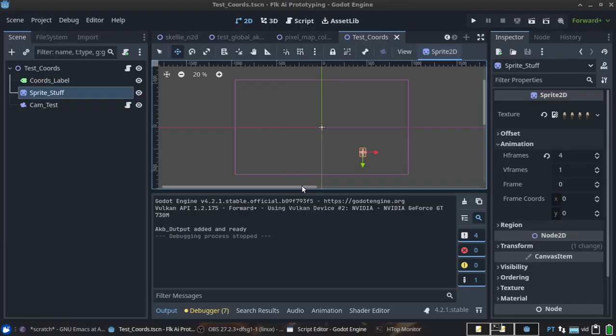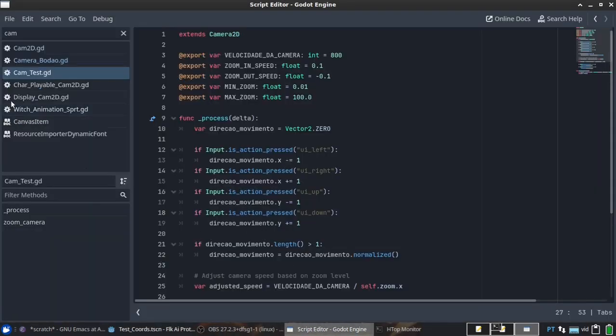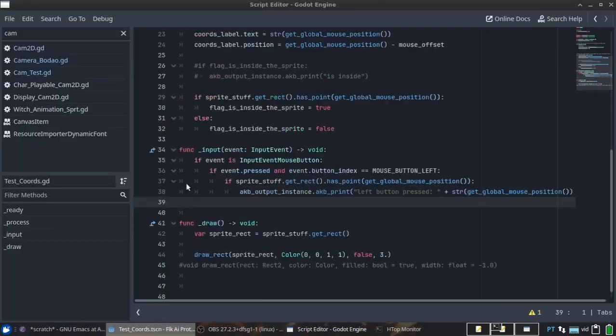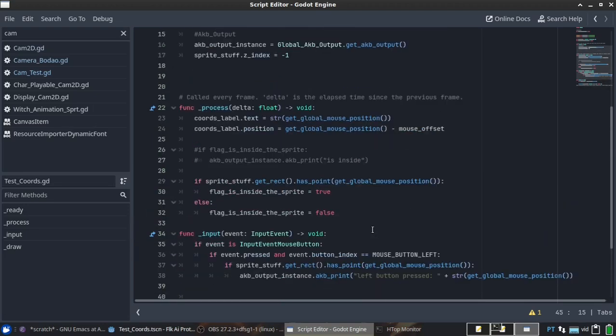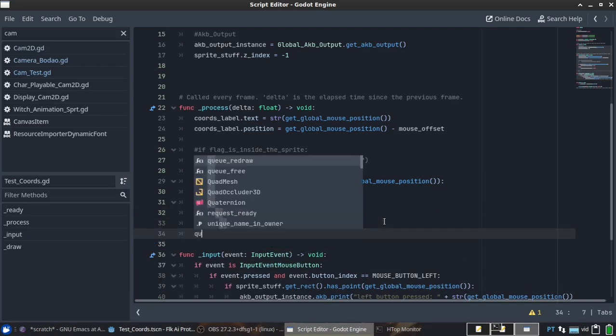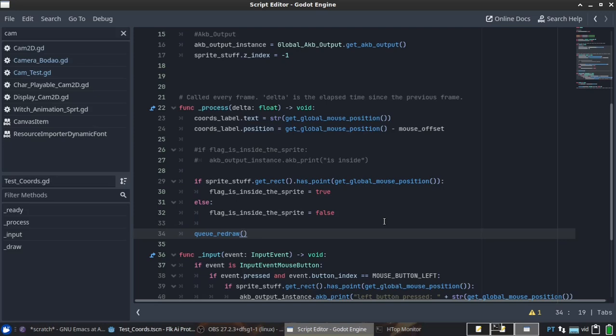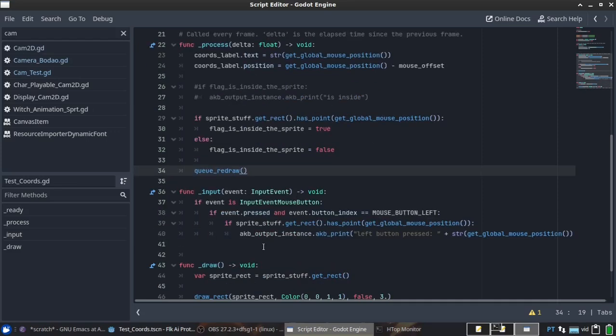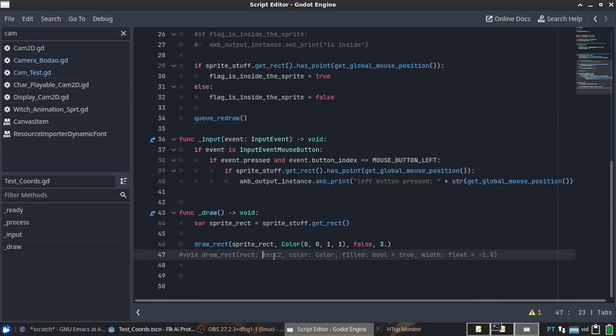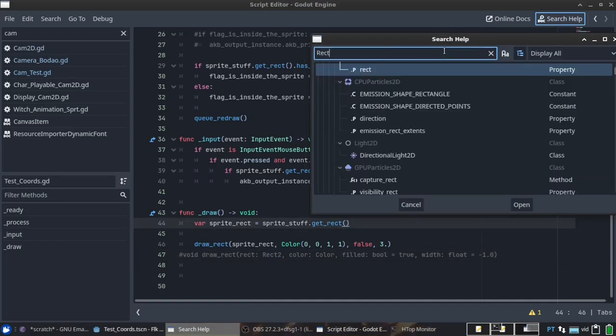So, first of all, let's fix the drawing. I have the rectangle. The rectangle is just the size of the sprite. It's not updating the position, right? I need to update the position. I actually don't remember. I don't know if this is going to do the trick. Here, draw. Let me check. Nope, that's not it. It's because the rectangle, I just grabbed, I need the rect.